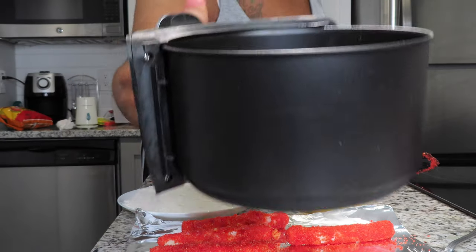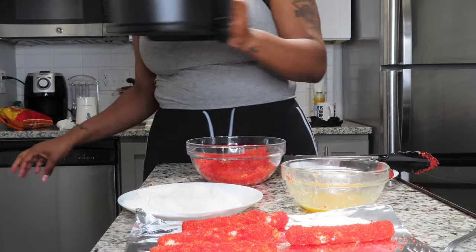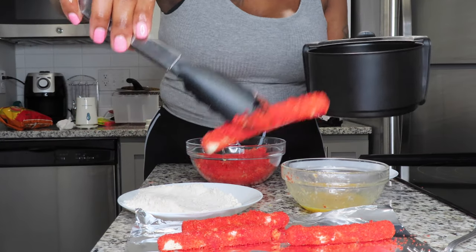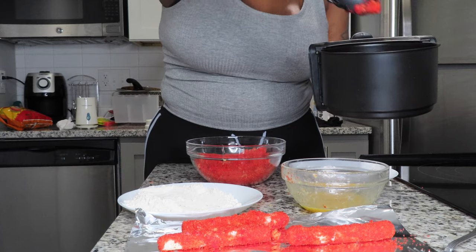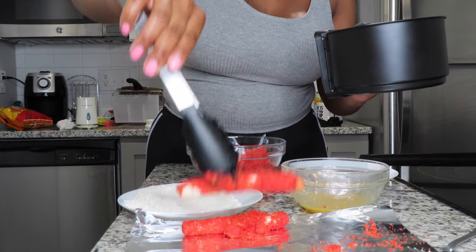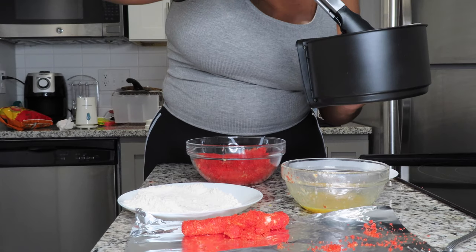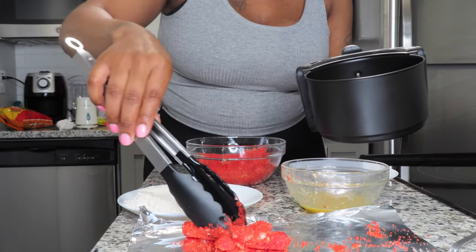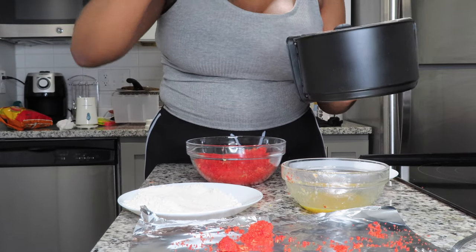Here is the bottom portion of my air fryer. I'm just gonna take these and sit them inside of the air fryer. If you have a bigger air fryer, I'm sure you can make more than what I'm making. I'm just not making that much because I'm not gonna eat them all, at least.